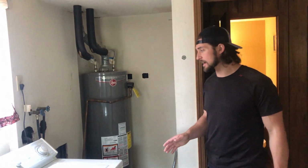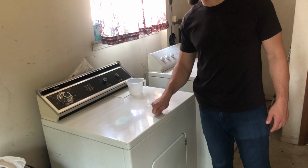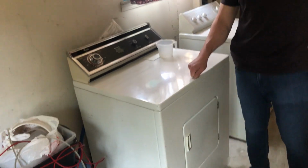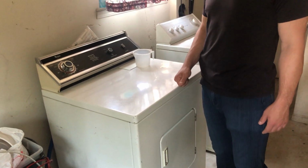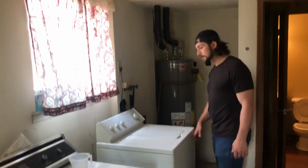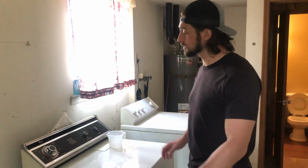Now, with this stuff, guys, we have a washing machine and we have our dryer. Now, the dryer is not new. This is an old dryer. My guess would be it's somewhere around 30 years old, maybe more, honestly. Obviously, this washing machine is a little newer, but this is very, very old. So, one of the reasons why even when we purchase stuff like this, we don't supply it, is because this could already be broken. If we supply it in a unit, a tenant moves in, and day 2 it breaks, guess who's paying for it? The landlord. So, we'll take both of these out of here, we'll donate them, we'll give them to somebody, or we'll write it up in the lease. You can use them until they break, but when they break, it's your responsibility to get new ones. So guys, moving onward.